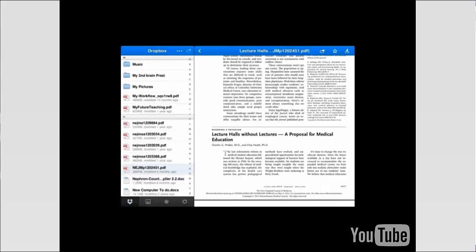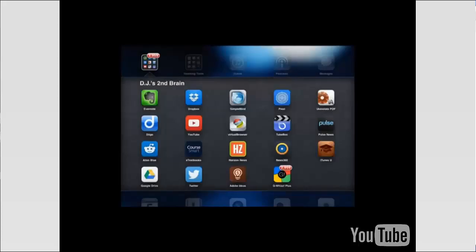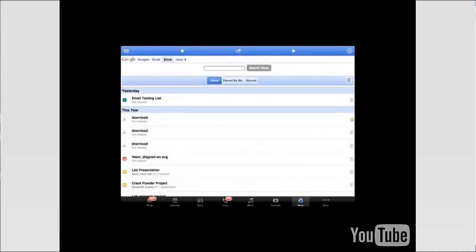I almost only read on iAnnotate at this point because it is so much easier to highlight and create notes. Some other storage that is available, even though I don't use it a lot, is Google Drive. Google Drive is going to be in my g-whizz, so I don't want to open the email texting list, but essentially I have a Google form that allows students to enter their phone number or a different email if they would like for me to tell them when I'm going to be sick. So if they put their number in, on mornings I'm sick, I have this email texting list. I'll open it up, but then I'll just blur it out.